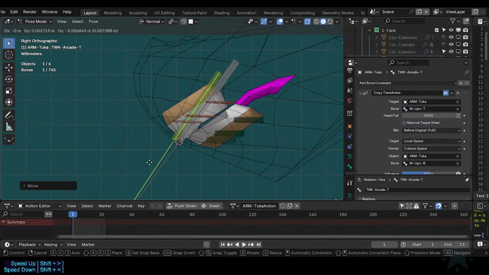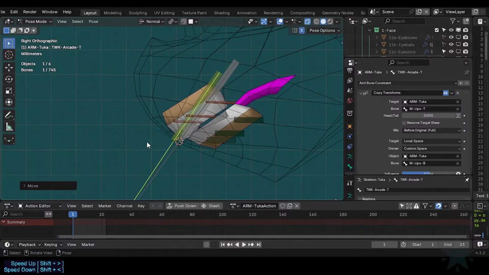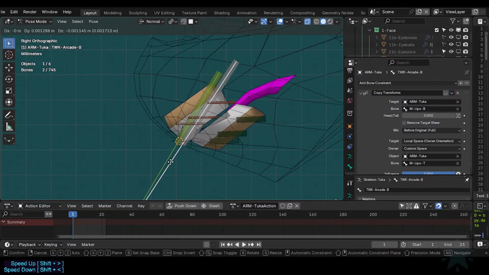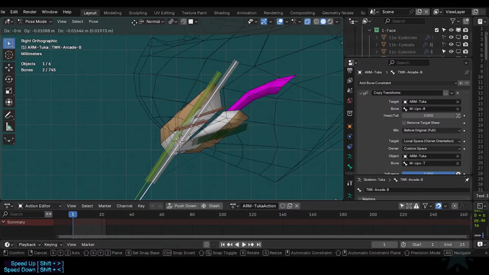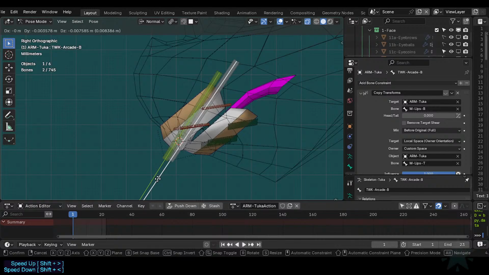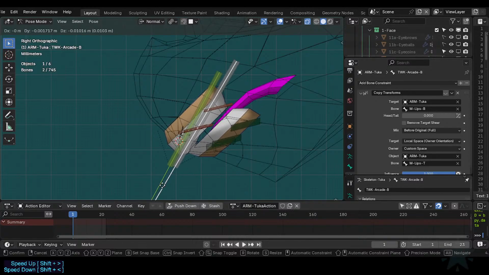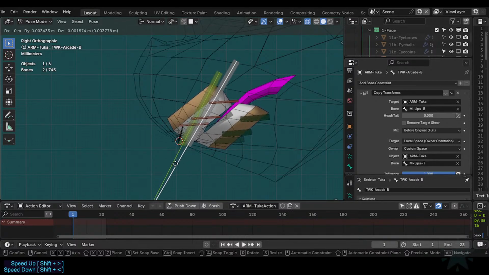So it would be some sort of, could use some driver, I don't know. The idea is to have the freedom to do this kind of stuff. See, the bones there are already shrink wrapping, but it doesn't prevent the arcades to stretch too much, so this is not totally accurate right now.